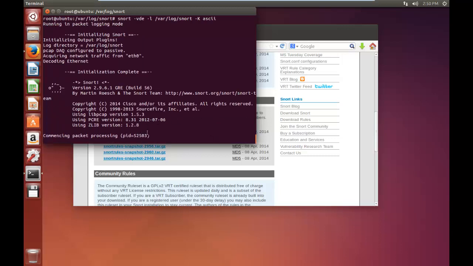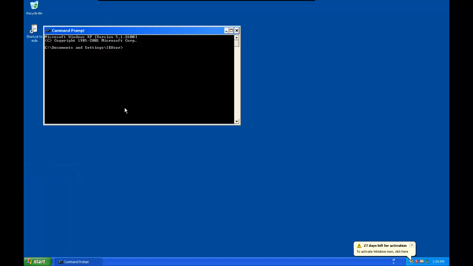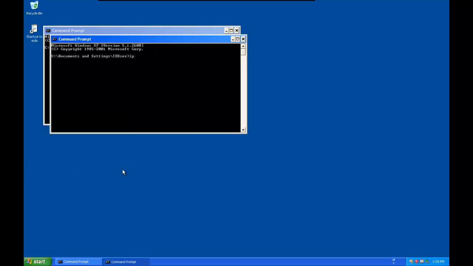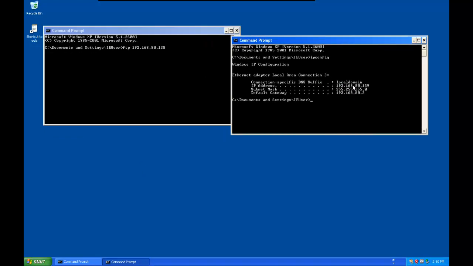It's commencing packet processing. What I'm going to do is go back to my Windows XP machine and run FTP to my FTP server. Before I do that, let me show you the IP address of this machine. The IP address of this machine is 192.168.80.139.